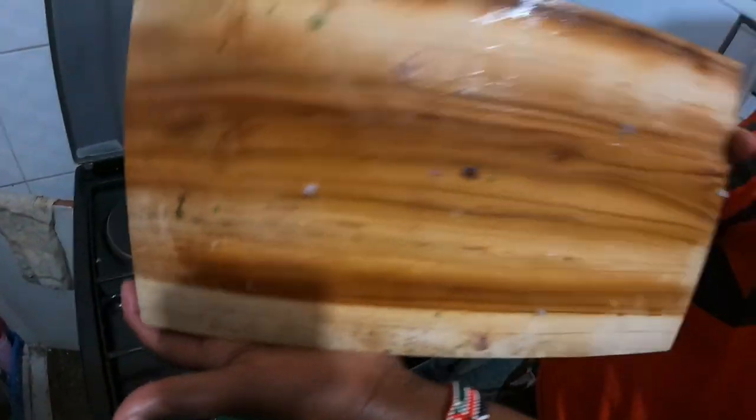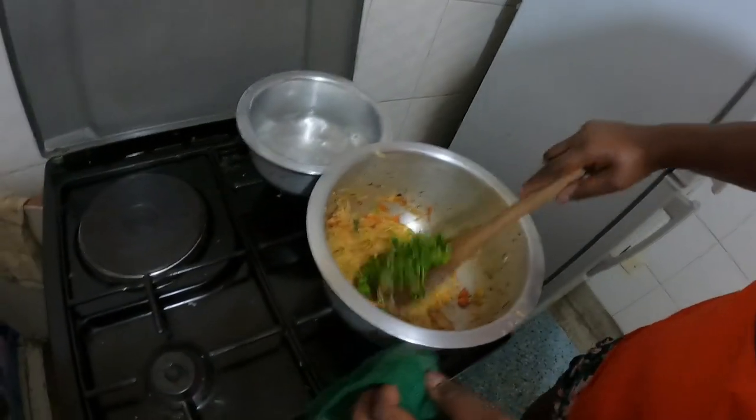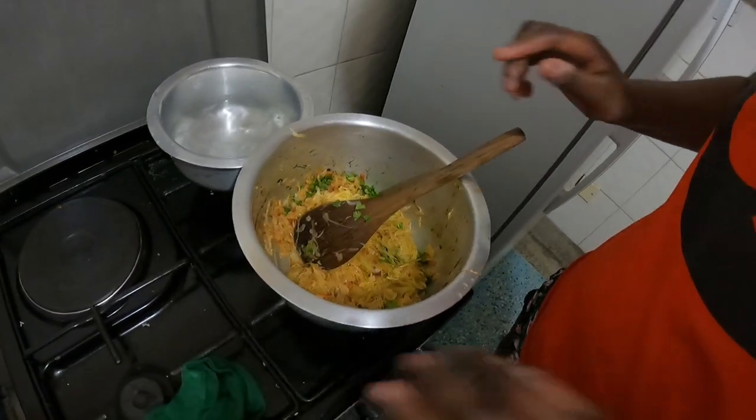So this is the chopping board I was given by that company, Elite Wood Masters, in the industrial area. Of course, because it's like this, we cover it. And then I'll tell Madam Solange to taste and tell us how she feels, how it is looking. It is my first time using this method.